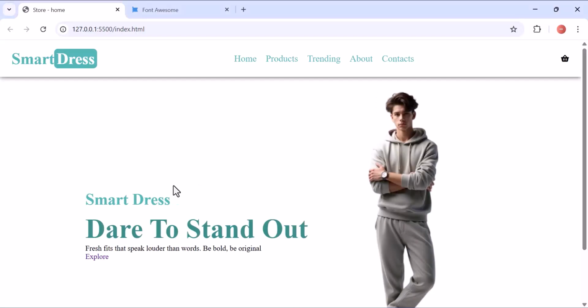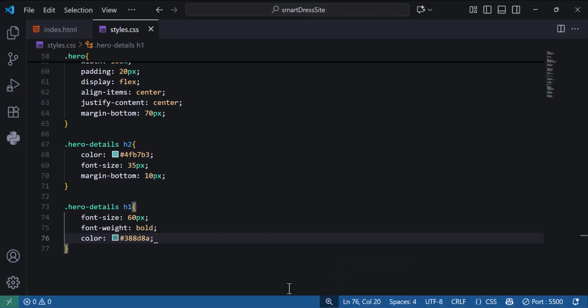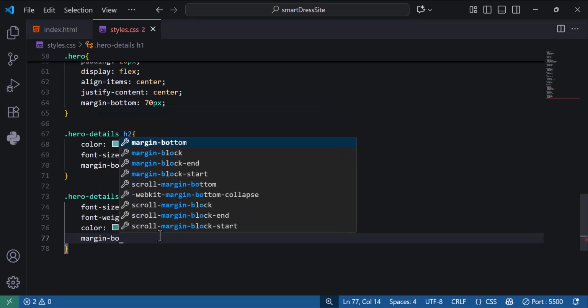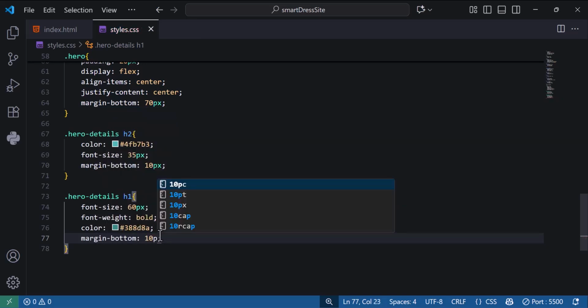So let's look at it. You can see the color is a little bit different from this one, and we can work again on margin-bottom. I can say margin-bottom 10 pixels.